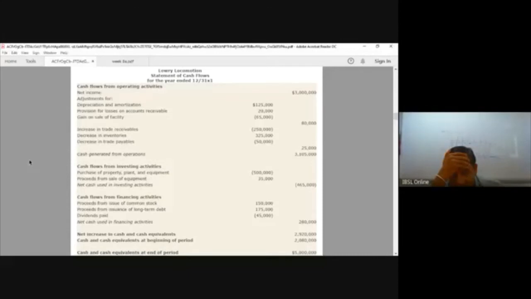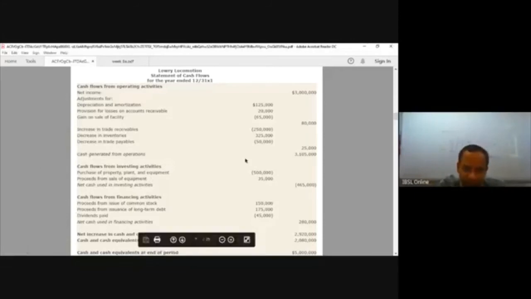In a similar way, you will find the net increase in cash and cash equivalents. At the beginning of the period, so much. Then cash at the end of the period is about $5 million. So this is how the cash flow is normally prepared. From this, we will see how the cash flow is, what the activities are, and whether, at the end of the day, it is a negative or positive cash flow, and whether it is sufficient to pay your loan. So this is about your cash flow statement.